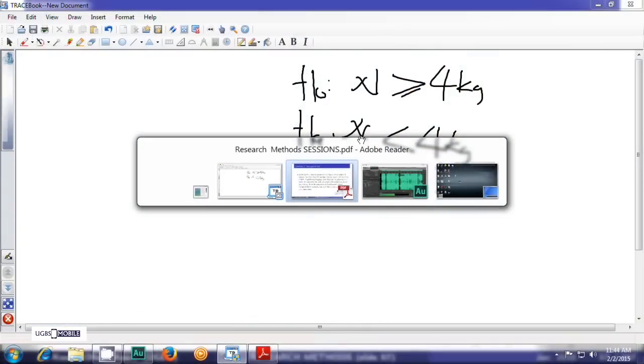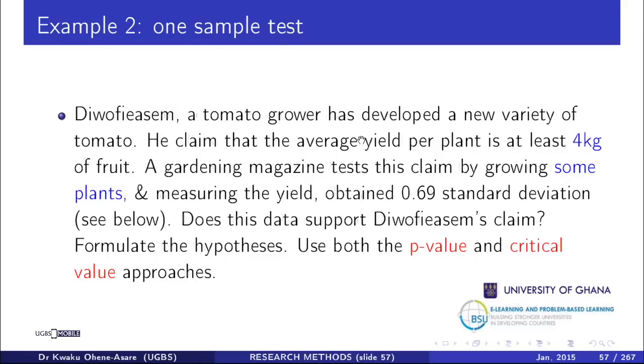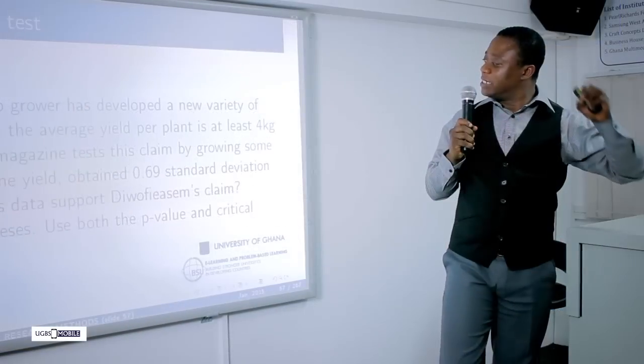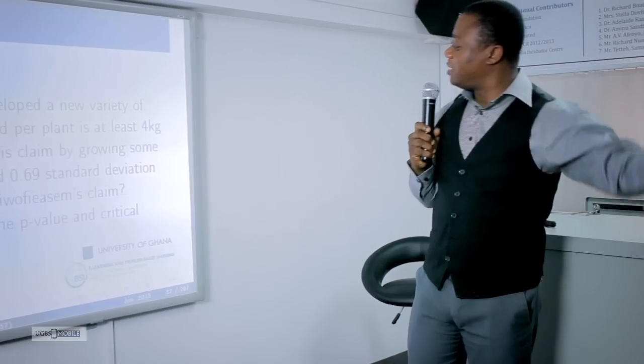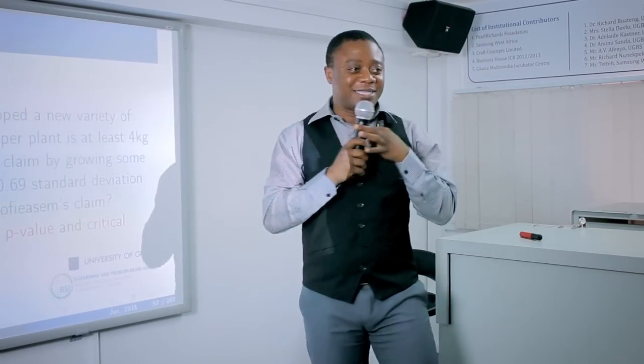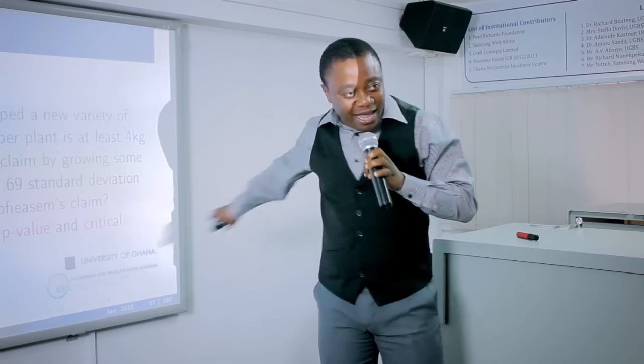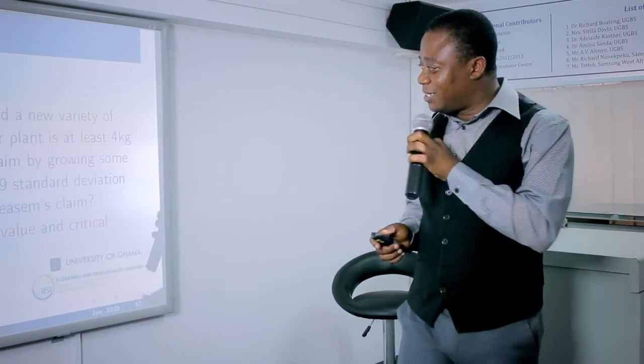First one gone. Let's go to the second point. We now have to calculate the hypothesis. Let's identify the main elements in the question. The main elements. Who can tell me the population mean, the sample mean, the sample standard deviation, the sample size, and all that? Tell me each one of them. Yes, Kwesi. Doc, from the example above, our population mean is the 4 kilograms. Perfect.